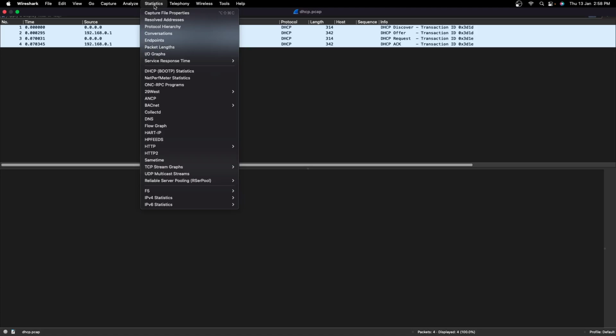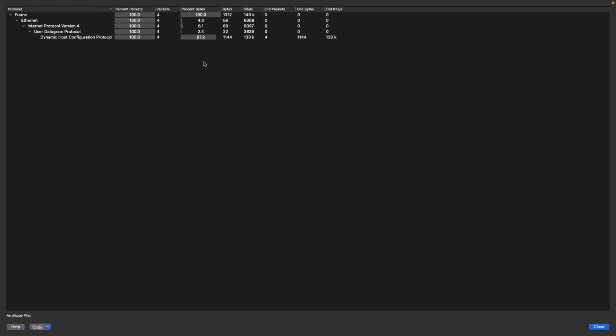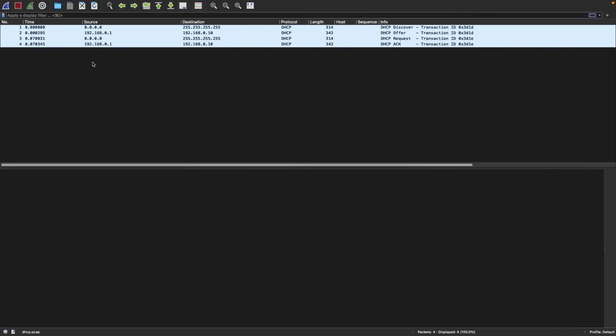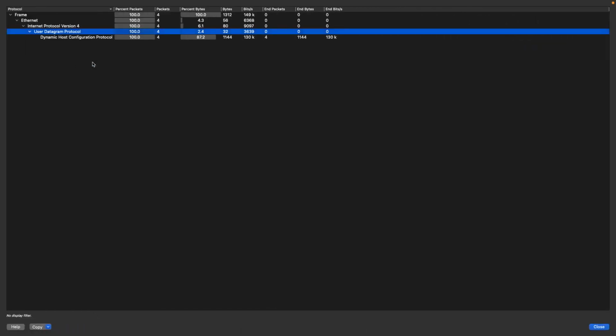remember always, after you open Wireshark, please go to the protocol hierarchy, and there you can see the different layers and how it is encapsulated. This is the application layer protocol, which is DHCP, dynamic host configuration protocol. We can see in this file we have 4 packets encapsulated into UDP. We discussed that DHCP is based on top of UDP.